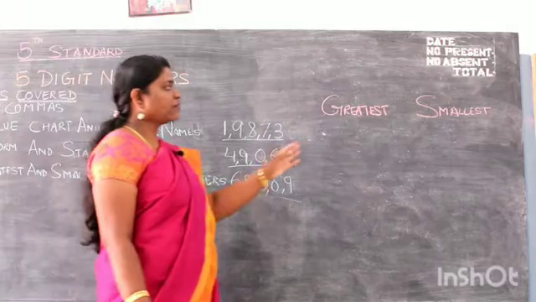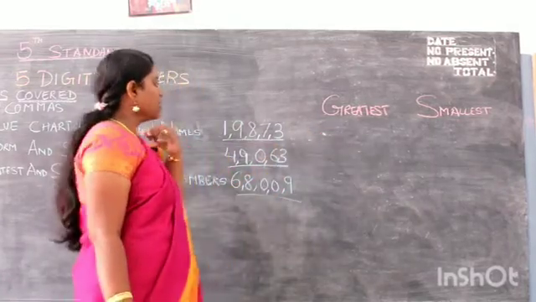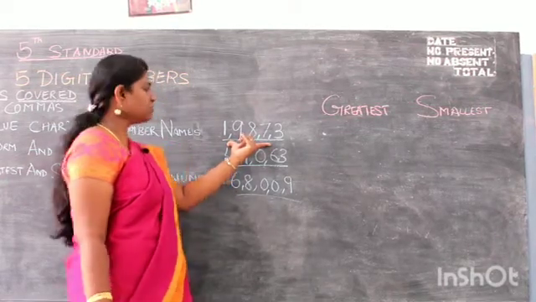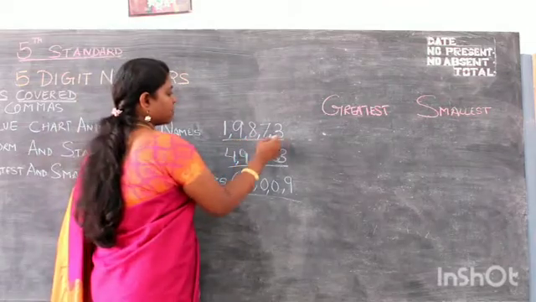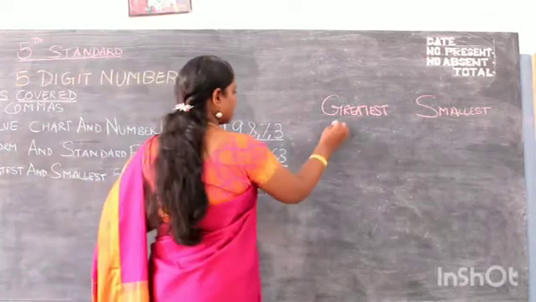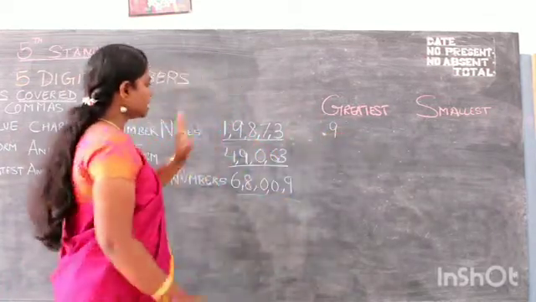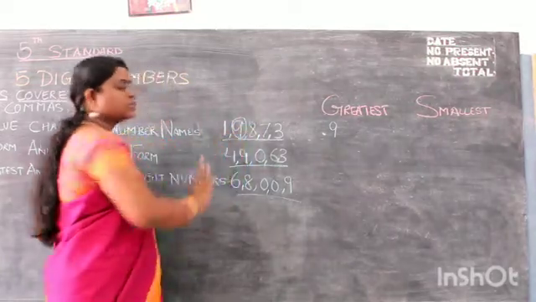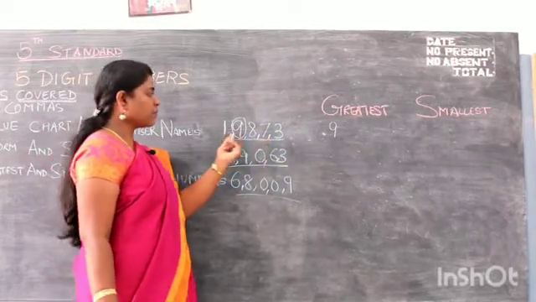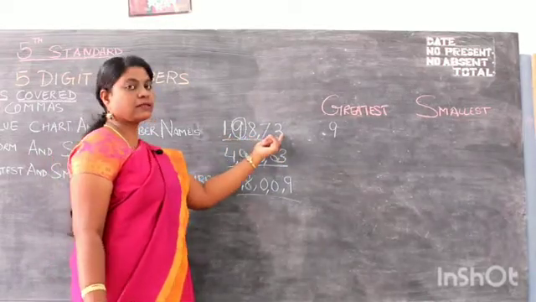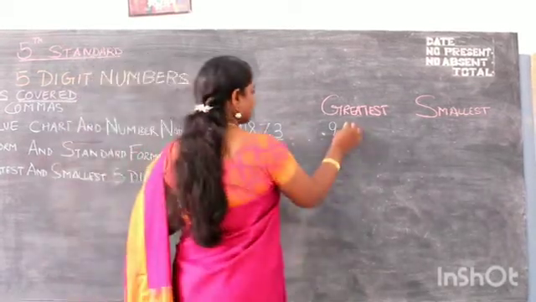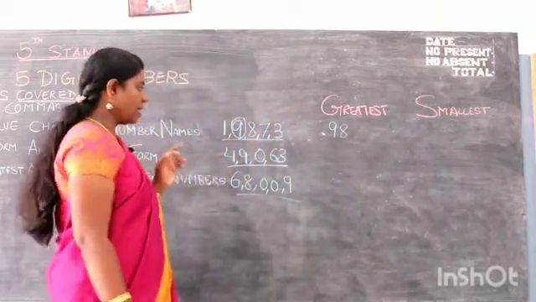When you have to write the greatest number, you have to see which is the biggest number among all these digits. Which is the biggest number? 9, right? So you're going to write 9 first. Since 9 is over, I'm going to circle this. Now which are the other numbers? You have 1, 8, 7 and 3. Out of these 4 numbers, which one is the biggest? Exactly, 8 is the next biggest, so we write it next to 9.